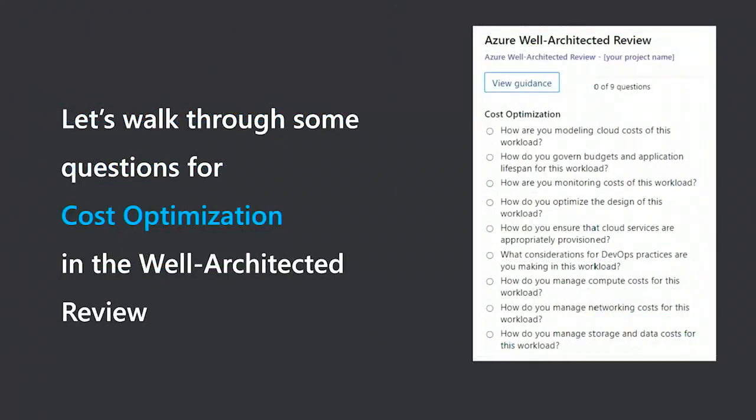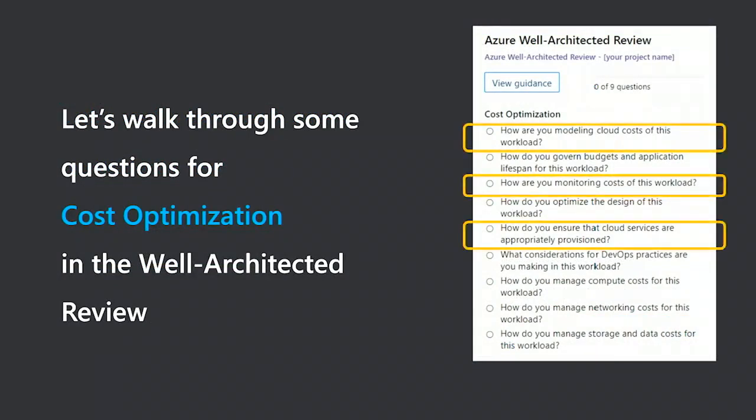These are the questions for cost optimization in the Well-Architected Review. We have selected 3 to walk through with you during the session to show how it's done, what's needed to answer them, and get the proper guidance. There are 9 questions in cost optimization, and all of them are important. We are just choosing a sample here for reference.